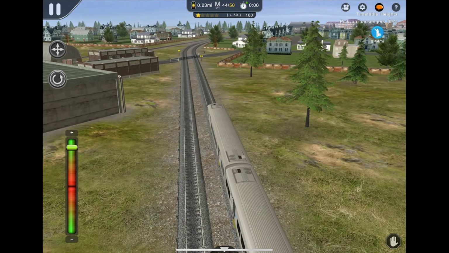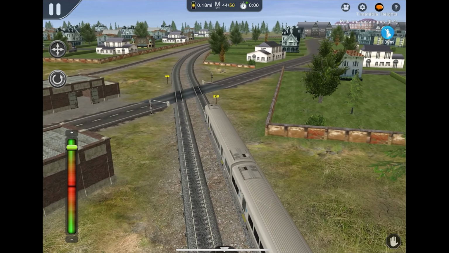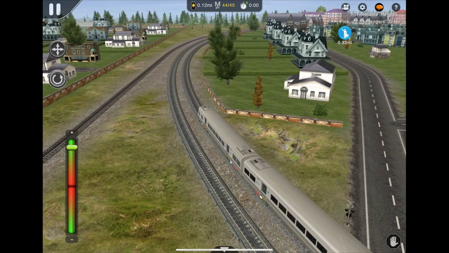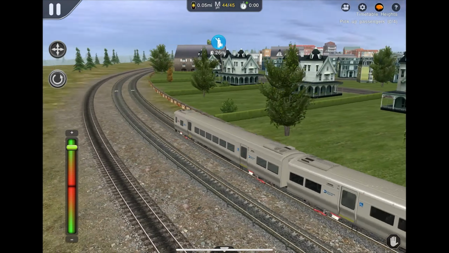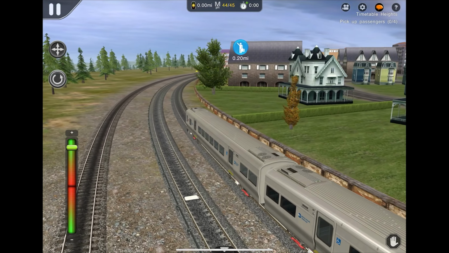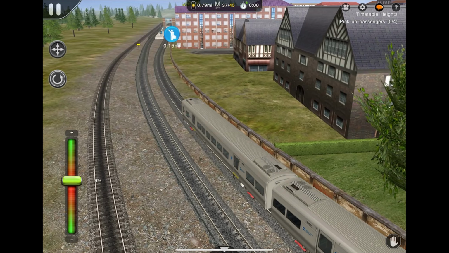But I have to say, the geography of this route doesn't make a lot of sense to me, and I'll tell you why. So, for those of you who may be unfamiliar, this train here, the Metro M7, only runs in the Northeast. Especially this one in the Metro North Railroad livery. It only runs in the North, specifically in New York.